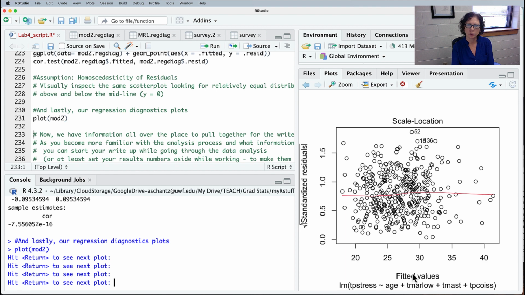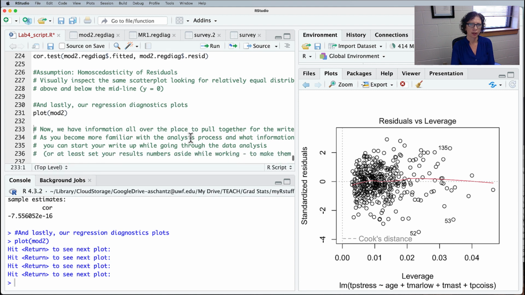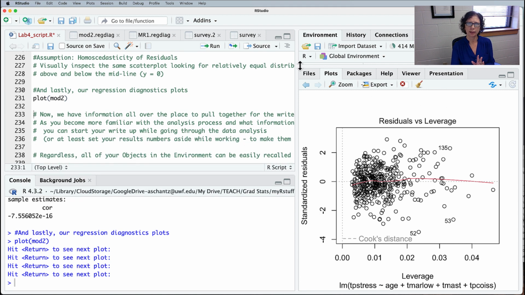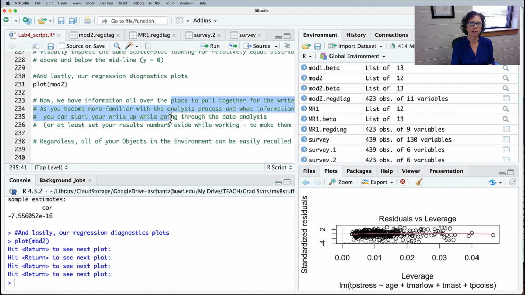There's another fitted to residuals plot, very similar to the first one. And then the last one, we're not really doing leverage, so don't worry about that one. Okay, wow, right? Lots. We have the information we need to write up the hierarchical regression.